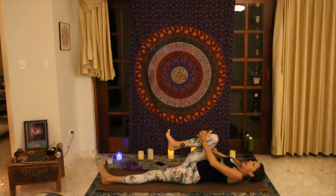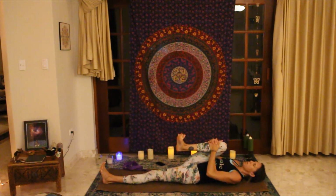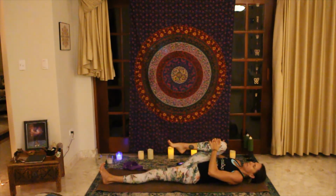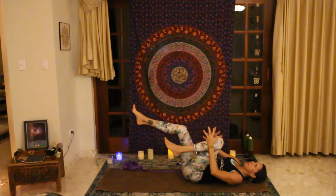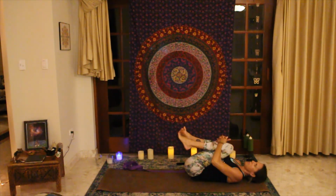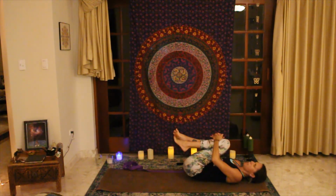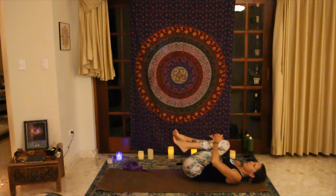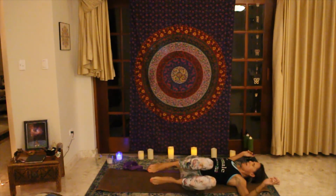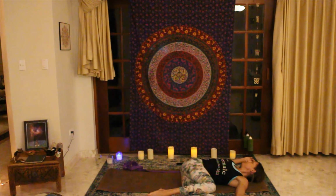Draw the right knee into the body, give yourself a hug. Roll the right ankle. And bring the left knee in. Roll the left ankle. Bring both knees in. Give yourself a rock to massage your low back. Drop both knees down to one side. Look over the opposite shoulder.